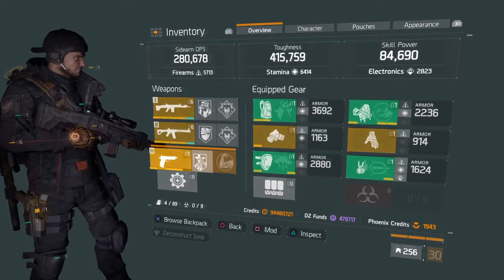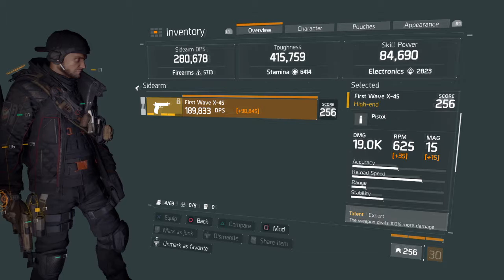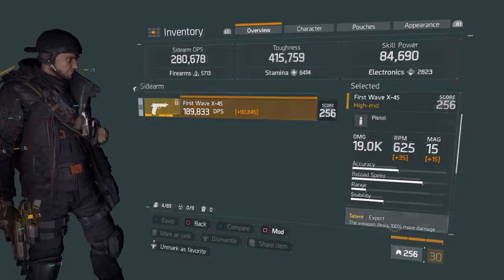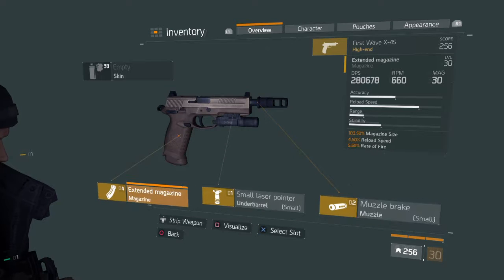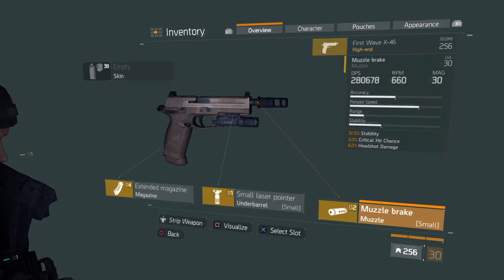Now the pistol is doing 280, and it came with a base damage. I have an extended mag on it, which is 103.50 magazine size, and then the rate of fire and so on. Stability with the muzzle brake, crit hit damage boosted up, and then the headshot boosted up. So that's where I got the 280 damage.